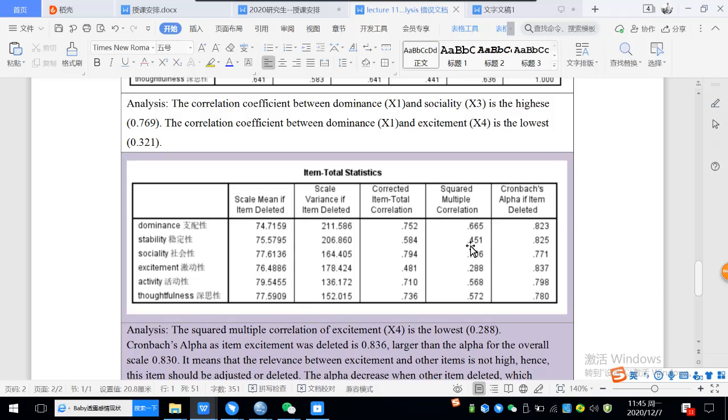Okay, next I will repeat for the stability. The squared multiple correlation of stability. It means stability will be the dependent variable and other items will be independent variables. To establish a linear regression, and in the linear regression you will have the squared multiple correlation.